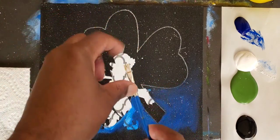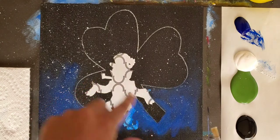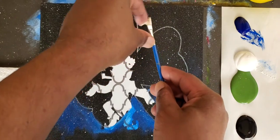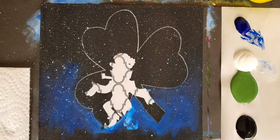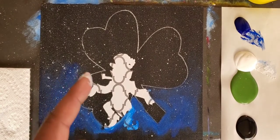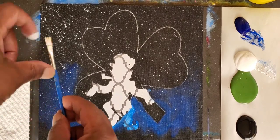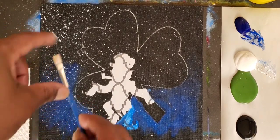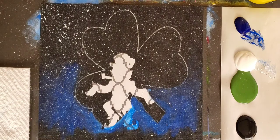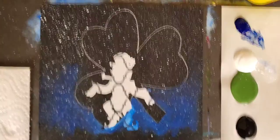At this point I don't mind the little white dots getting inside the design because we're going to be painting all of this white momentarily. What we want to make sure we get is a lot of stars. So again, I take my brush, dip it into a little water, tap into a little bit of white, and just take my finger and flip the brush. I can create hundreds, if not thousands of stars. I'm making sure I get more around the clover than actually inside. Clean off my brush.